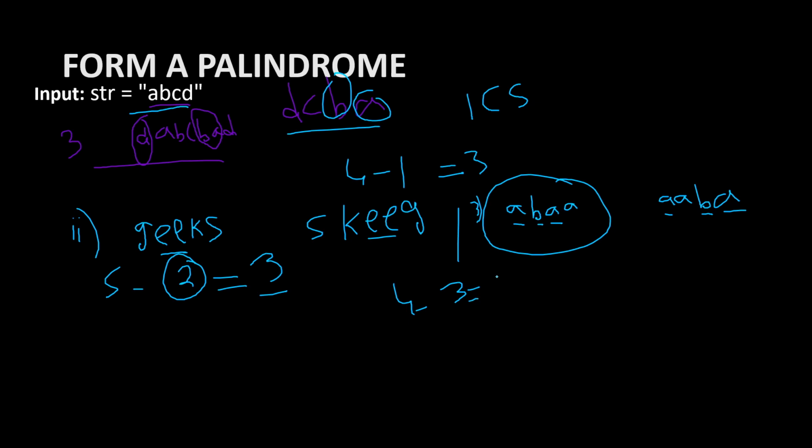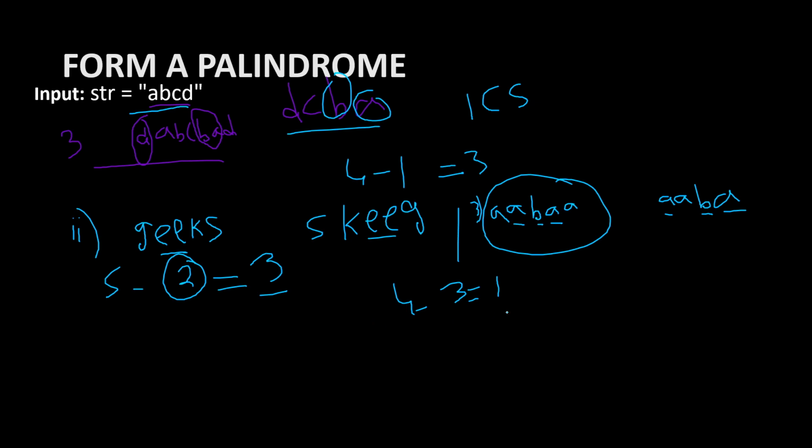We have to insert one element now. Where we have to insert, you can easily see where we can insert one element and make it a palindrome. A B A A. Now where can you insert? Here at the start, you can insert A. Now if you read from the left or from the right, it will be the same, right? So that's how you can make it a palindrome, by the simple inclusion of one element.